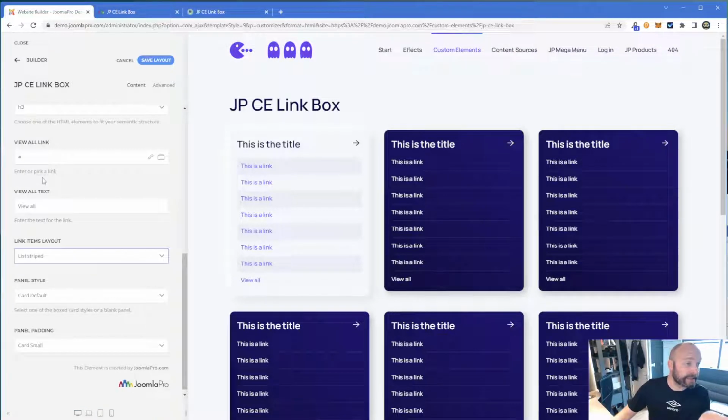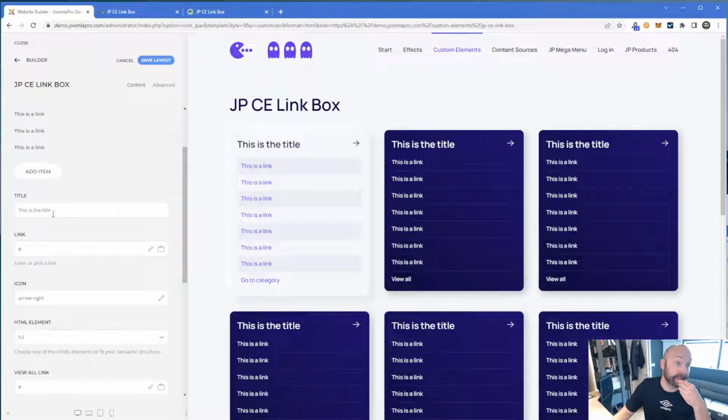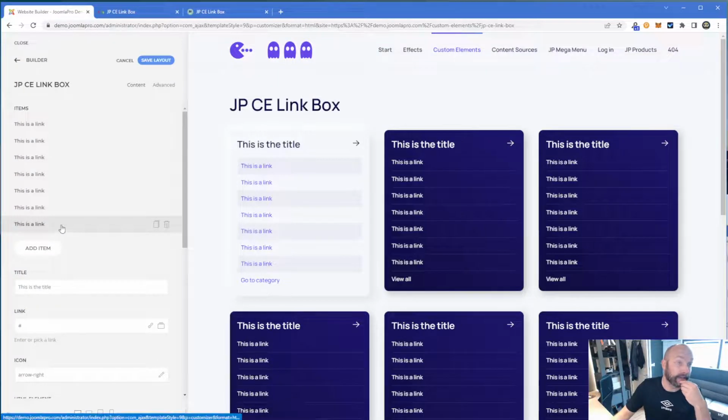And I hope it's clear with the view all link. Usually it links to the same as the title, I suppose, where you go to, here is everything within this category or this tree of things. You can go to view all, and you can also set this to anything, go to category or whatever fits the project that you are building.